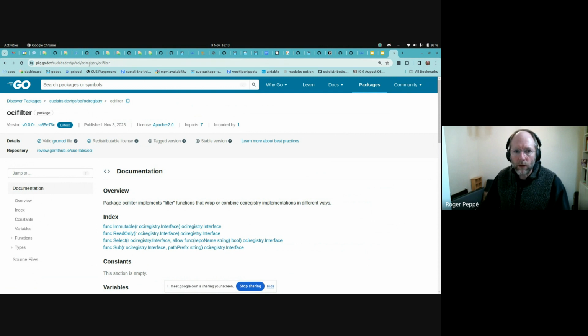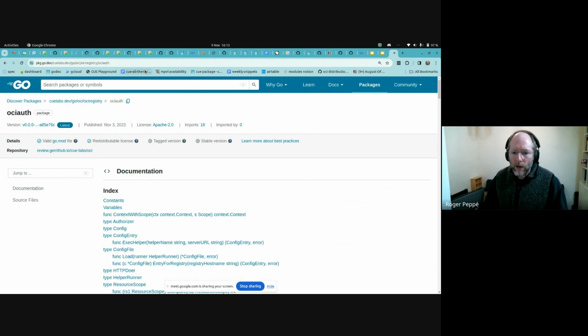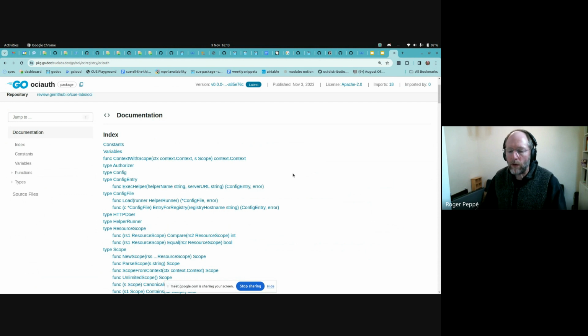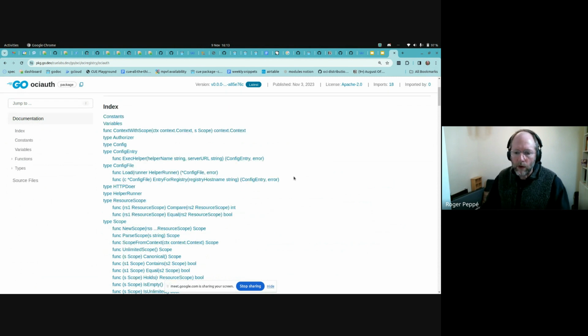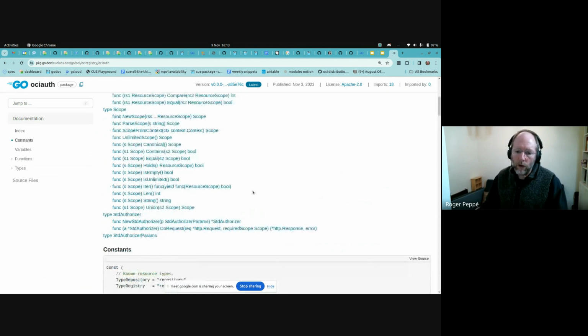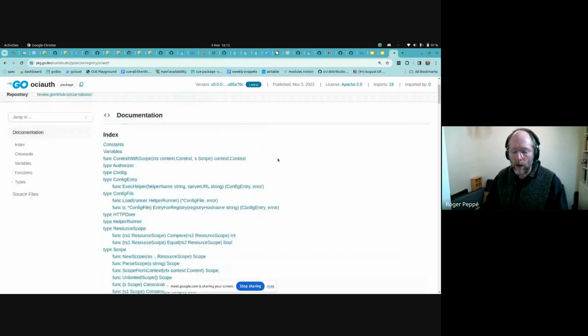Another thing to mention is the auth package. Authorization isn't actually in the OCI spec, but there's a fairly standard thing, which is used by Docker, and which most of the standard tools for dealing with OCI registries implement. And this implements that for a client at any rate. So it knows about the Docker config file. It knows how to run helper commands to get keys and that sort of thing.